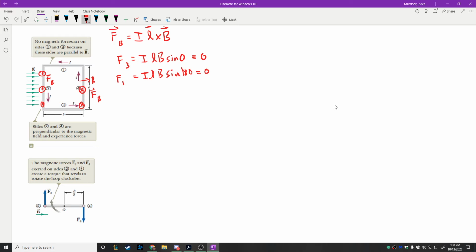Okay? So now what we want to do is take this entire picture and look at it basically from down here. We want to do an edge view. So we flip it on its edge so that we're looking at side 3. So down here in this picture, this would be side 3 right here. And now the dots represent the current. And this is side 2, right? So this is the current I flowing out towards you, right? Because if you take this thing and flip it up on its edge, so you're looking at it from this side, I would be coming towards you over here, and it'd be going into the board over here.